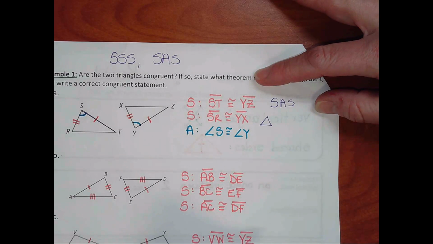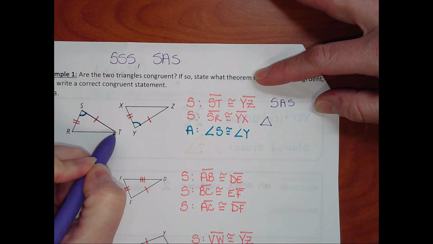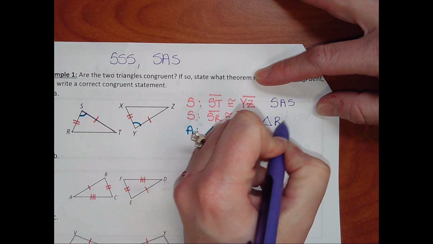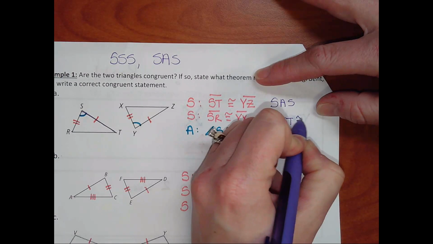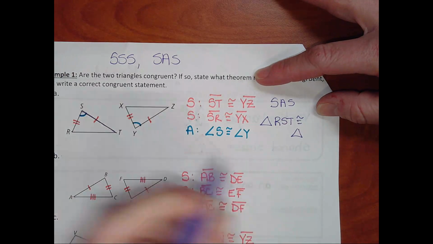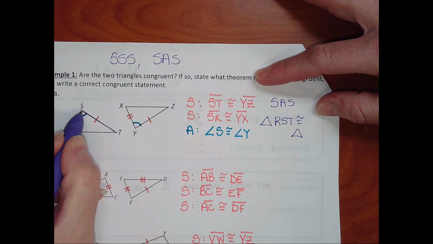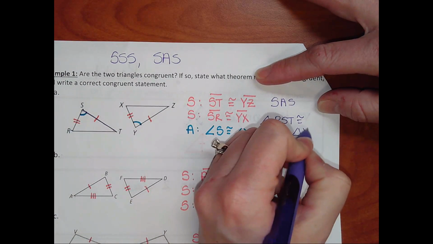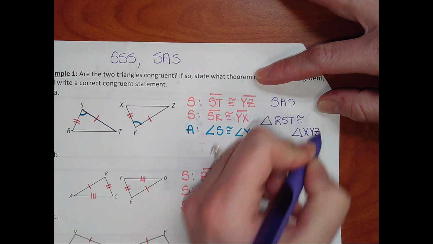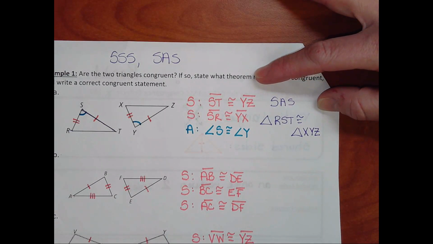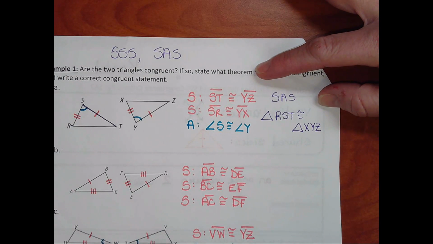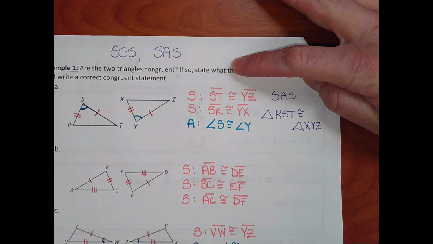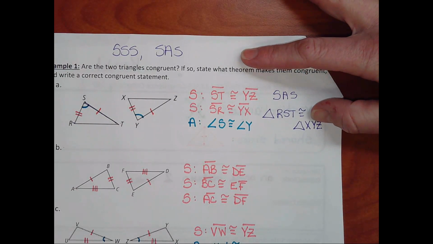So triangle, let's go RST, at least alphabetical for the first one, is congruent to triangle. If I go from R to S to T, I have to go X, Y, Z. Order is where it's going to mess you up, if anywhere. So that's what you're doing today. Is it congruent? Yes, no, why not? Side, side, side, side, angle, side. Maybe it's no. And then you're writing your congruent statement.